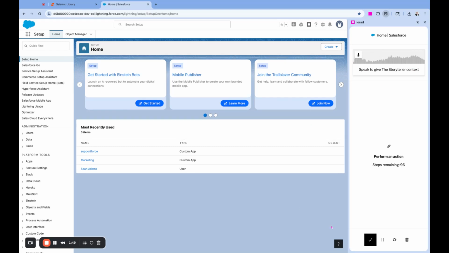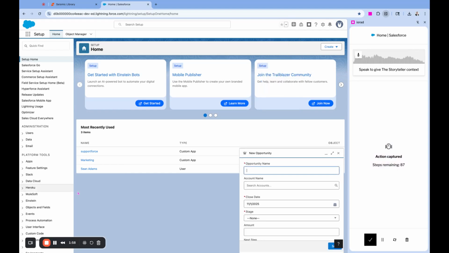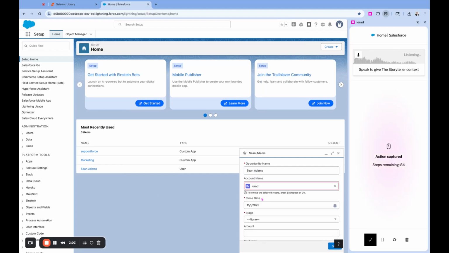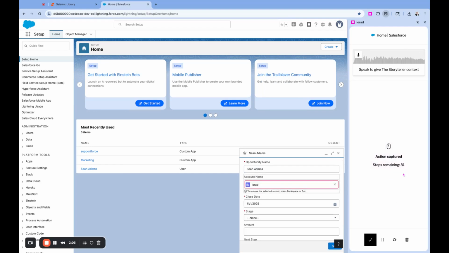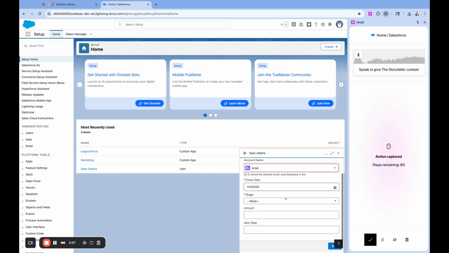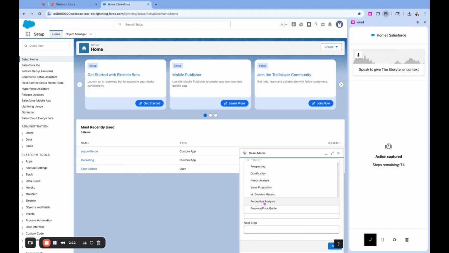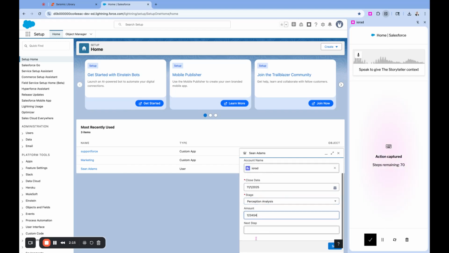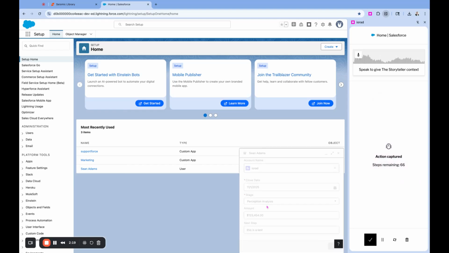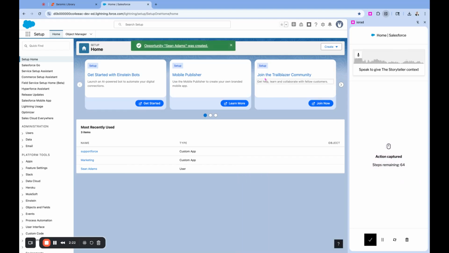So now at this stage, all I need to do is just go through my process in real time as if the person I'm looking to train is sitting right next to me. In this case, I'm just going to click on how to add a new opportunity, and I'm going to go through the steps. I'm going to type in some fictitious information in here. You'll see on the right-hand side here, Iorad is capturing each action and is stringing together the tutorial for you. As I make the actions, all these steps are being pulled. And I go through my steps here. Okay, so let's pretend that that is it, and that's all I wanted to do to document that particular process.